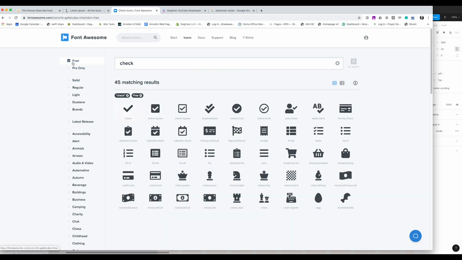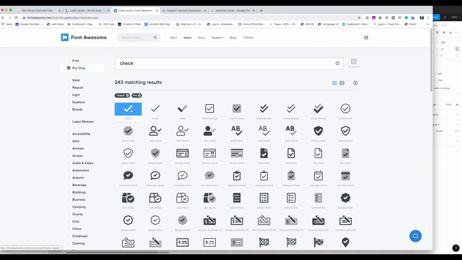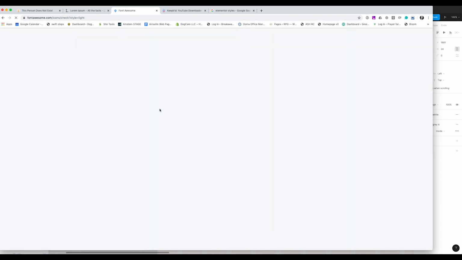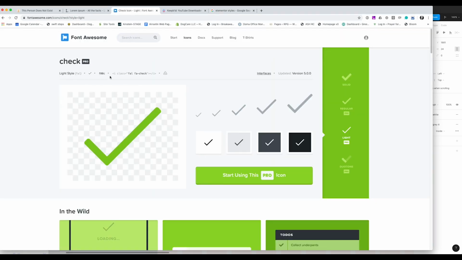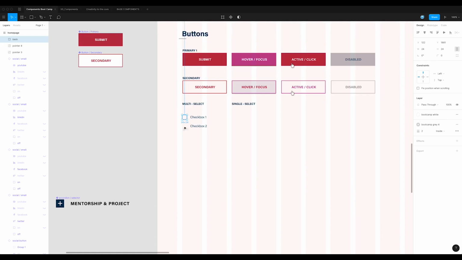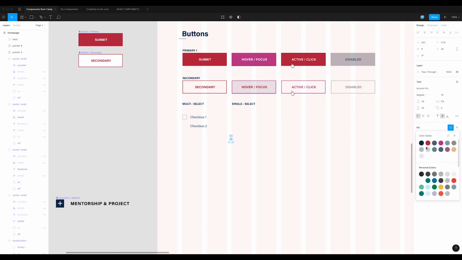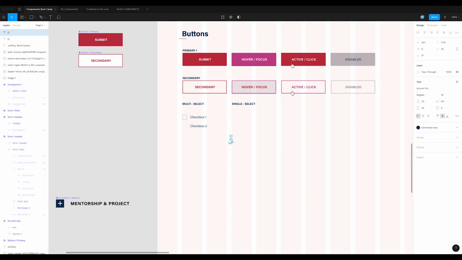So there's a check there too. So I like some of these, the thin ones, that kind of match the style that we're going for. So what I'm going to do is copy the Unicode and go back to Figma, and I'm going to paste this right here and fill it with, did that work?